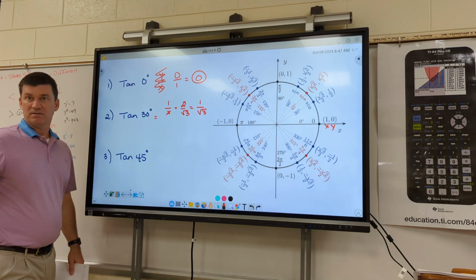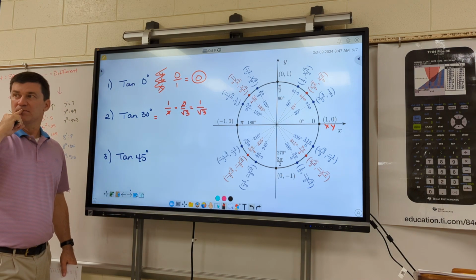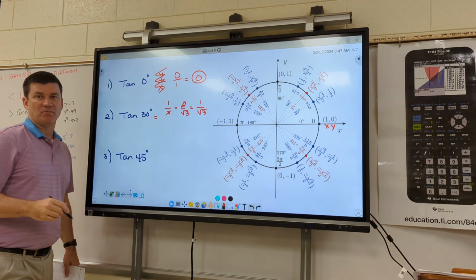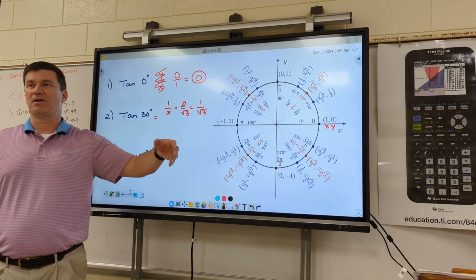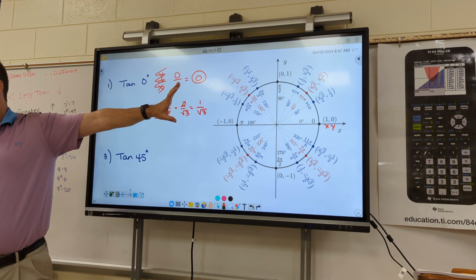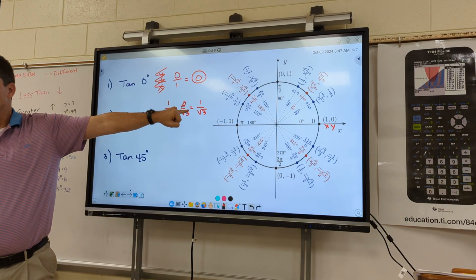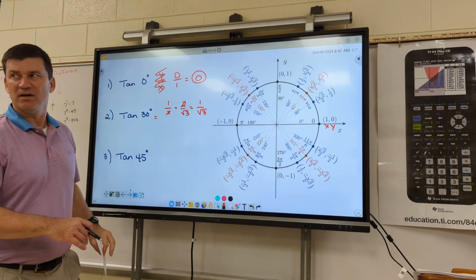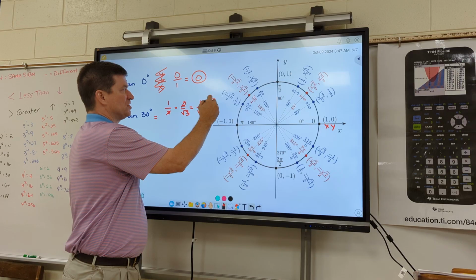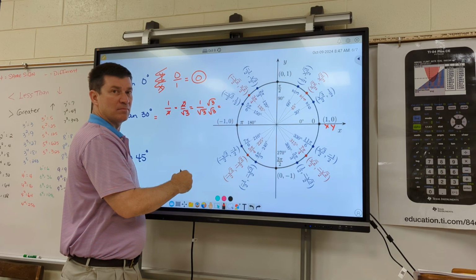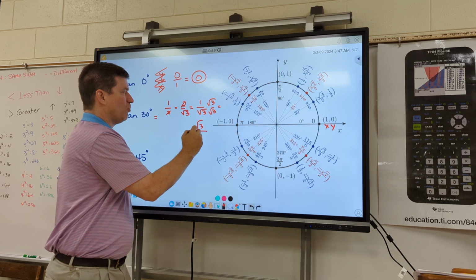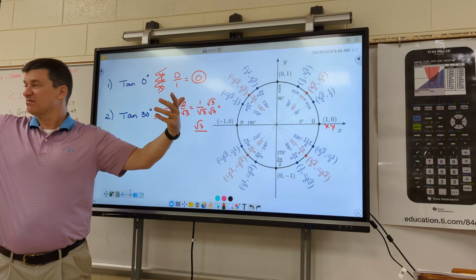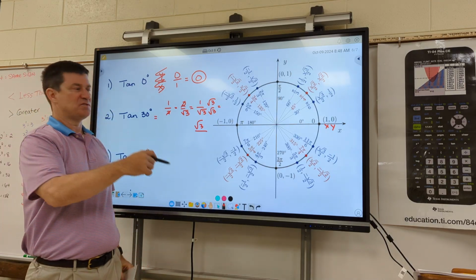Are we good? Go ahead, Carson. 1 times 1 is 1 on top, 1 times root 3 is root 3 on the bottom. Now, if you type that in your calculator, it would simplify it for you, but we're going to have to simplify this by hand. What's wrong with that? Can't have a square root on the bottom. Y'all remember how to fix it? Ninth grade? You multiply by whatever's on the bottom. So I get root 3 on top. What's the bottom going to be if I got a root 3 and a root 3? Yeah, 3. That's root 9, which is just 3. The square roots cancel each other out.